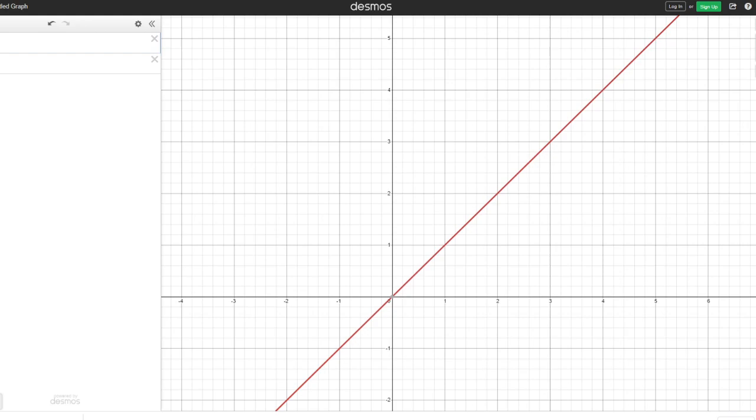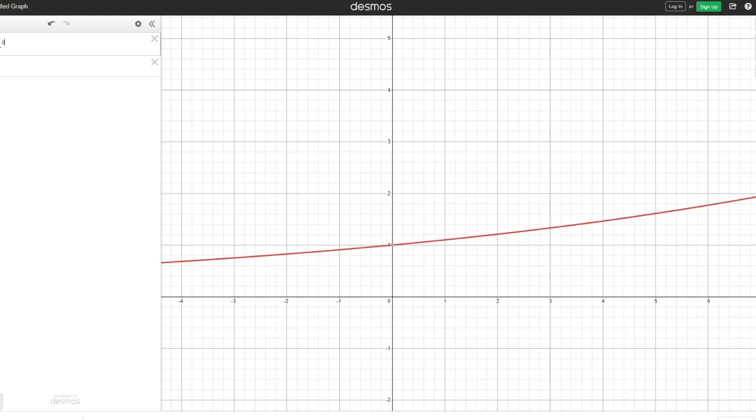Can I start with 1.1? 1.1 to the power of x. That exponential function passes through a special point in here, right? If the base is something like 1.1, how can you describe the shape of the graph? Can we say the graph is kind of flat? It's very flat, right? The base is 1.1, it's very flat.